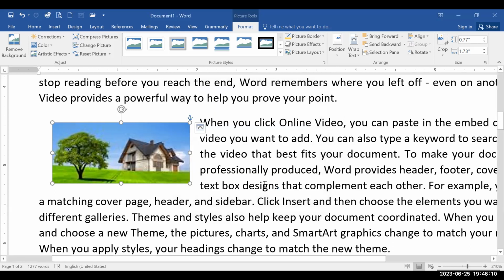Now there is no change in my document, right? How can I get to know what work has been done? So let's say I am going again to this crop image. Now the black area is not there because after we compress the picture, we told Word, please remove this unwanted area, cropped areas. So with that compress picture command, the unwanted areas have been deleted permanently from your document, right? So you can make sure of that. Now it's not there. So that is an option called compress picture. Then crop is already done.